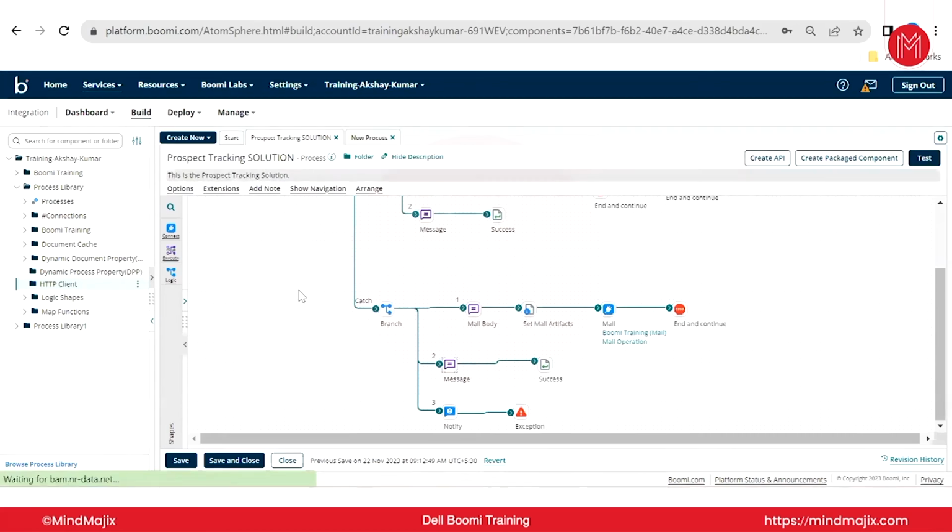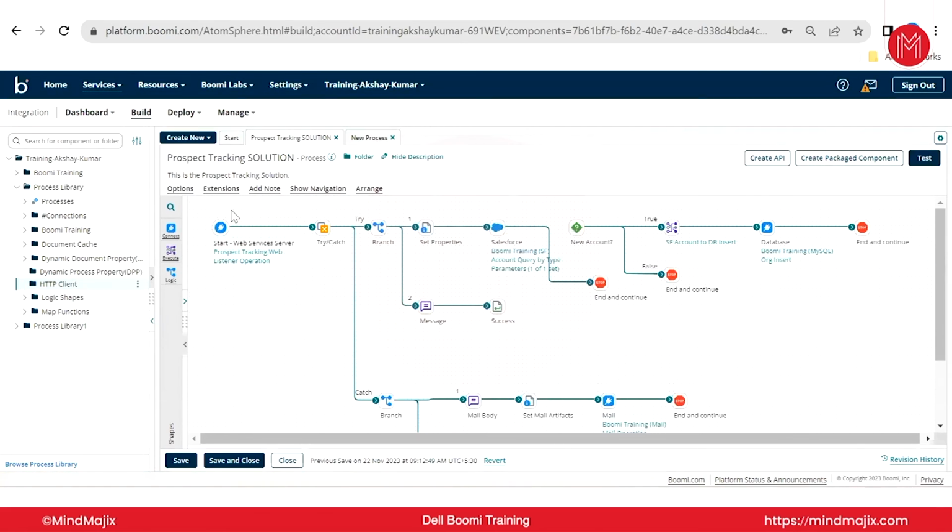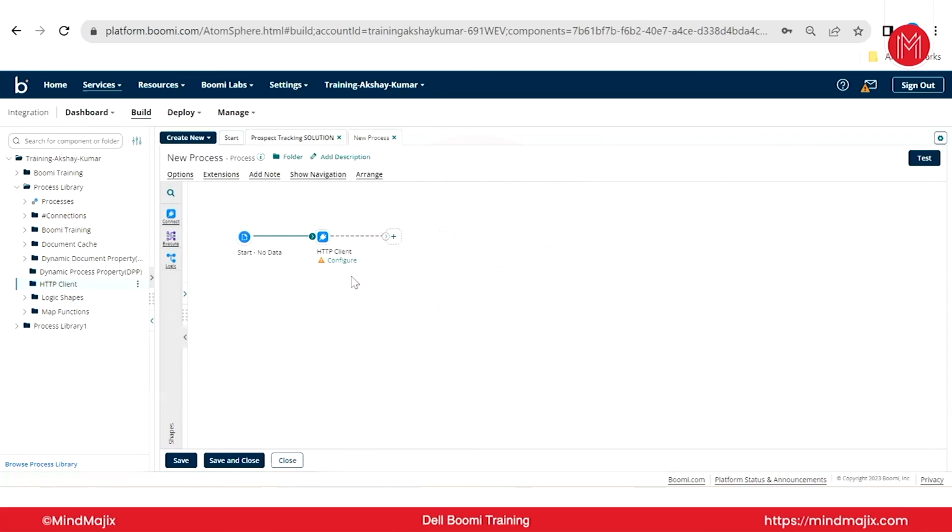So whatever the listener is, your server connector, now you are going to use the client. That is how you share the relationship, right? You send a request from the client process to the server process, and the server gets the data for you, and then that information is sent back to the client process, and you will get the data. Okay, so now we are going to create the client process.